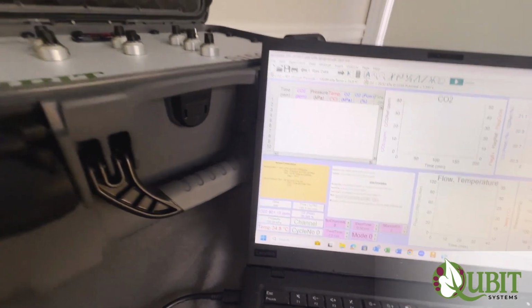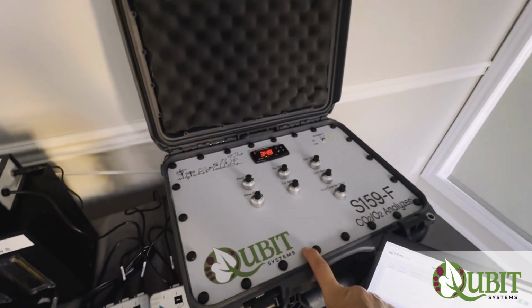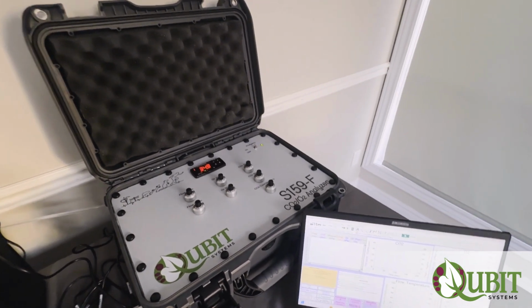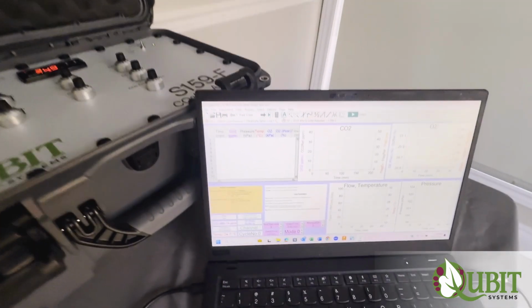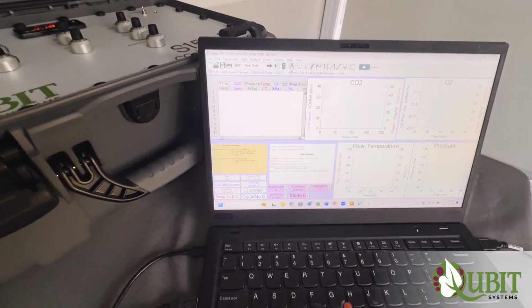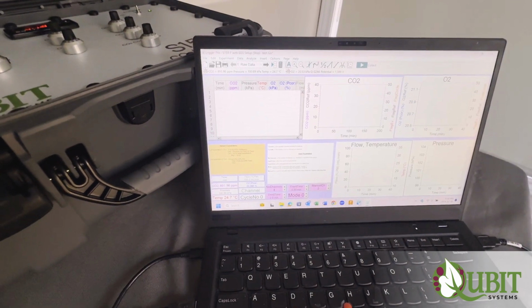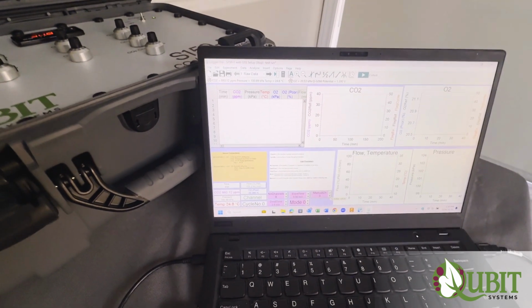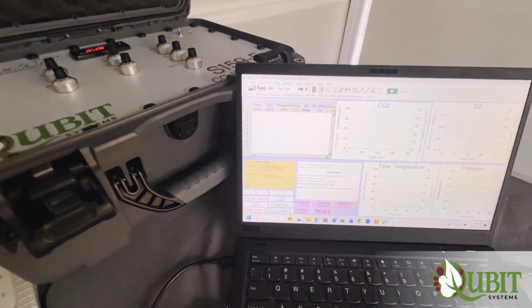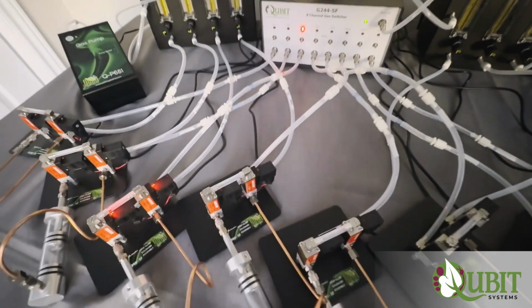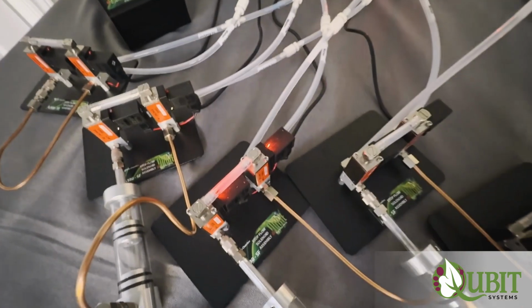The flow monitor that's part of the S159 is a mass flow monitor, and the readings in the software reflect the accurate flow rate through that channel. So it is good to use this manual channel parameter to work through the channels manually and set up the flow rate for each of the channels, because you can see exactly what is happening in that channel when you do that manual change.